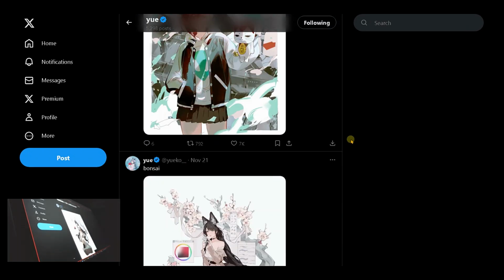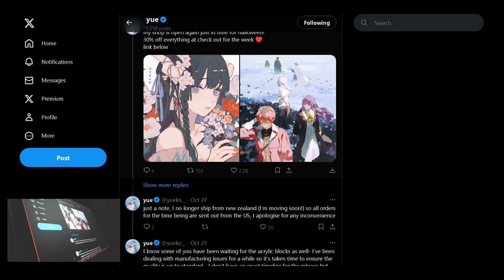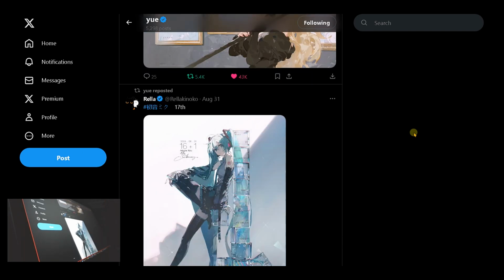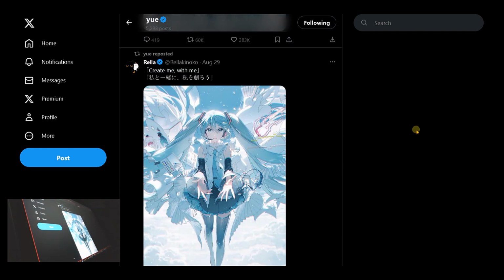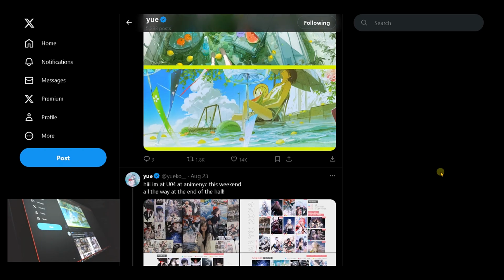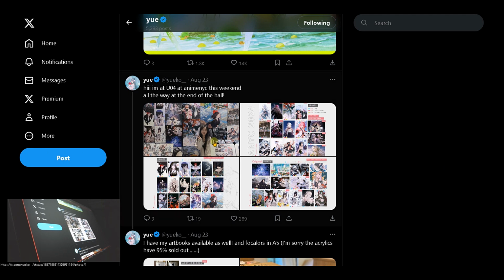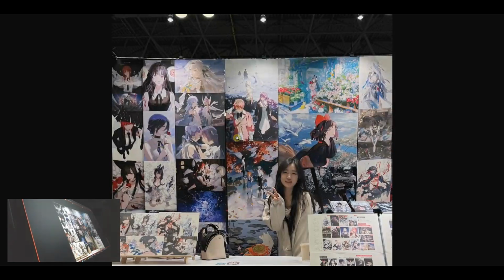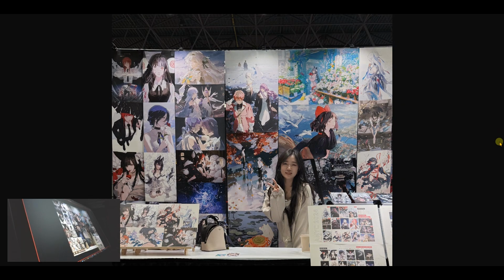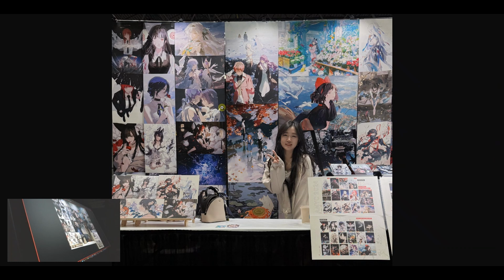I could do an episode on Yuko or Yue. So we have some free reign over here. Pretty cool. Look at that. I think I found their work way back on ArtStation. One of their pieces got recommended on the homepage. And then I rediscovered them via, I think it's this one. Let me check. Hit open. This one. I've seen this specific piece, the one with the red ribbon, on the ArtStation homepage. So this is Yue. There you go.